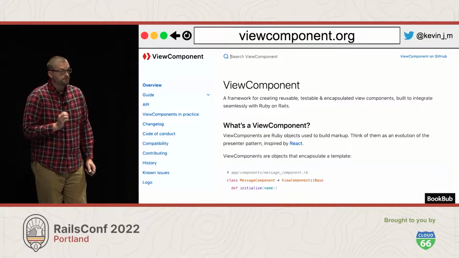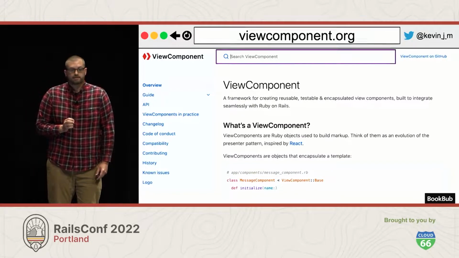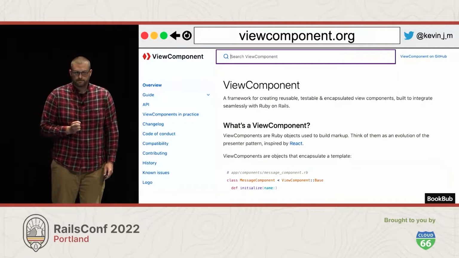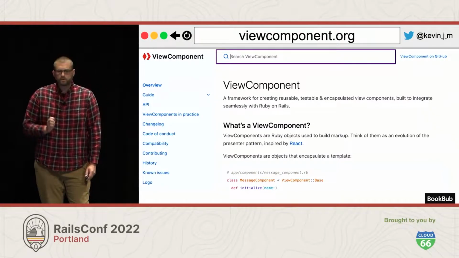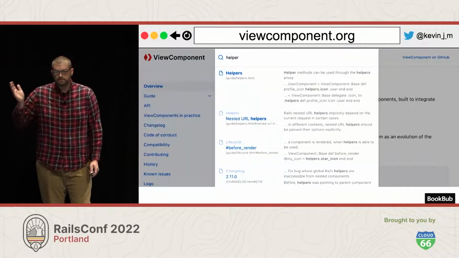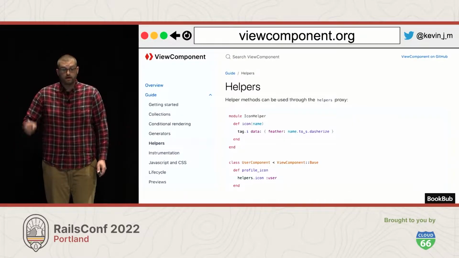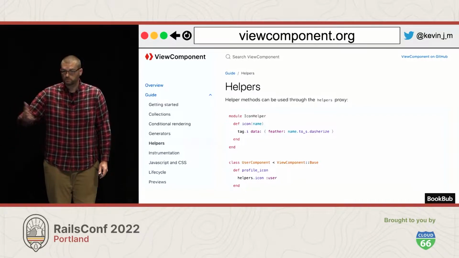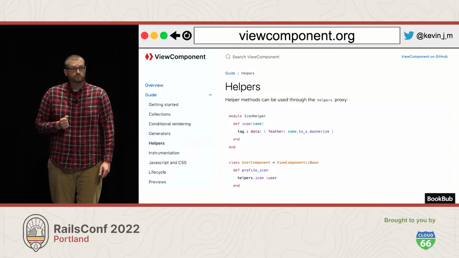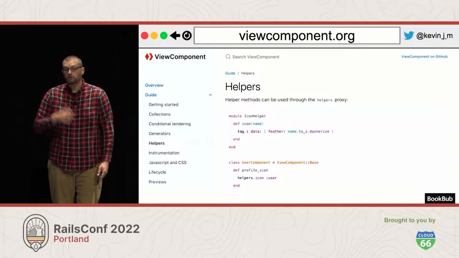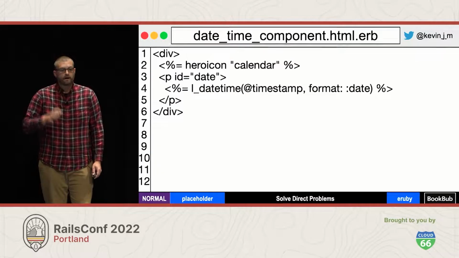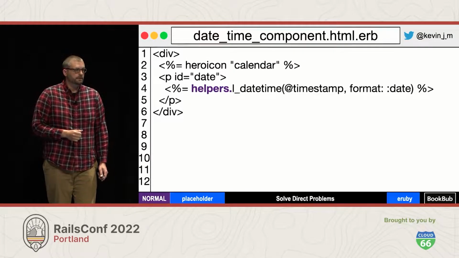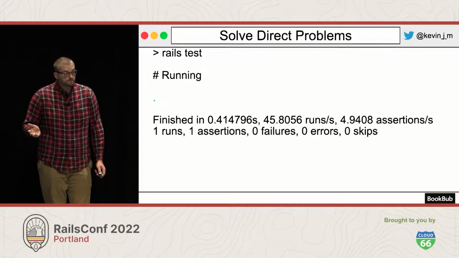And most relevant for this conversation, the great thing about this documentation is that it has a search box. This is a talk about searching, so we're going to type some characters in that search box. And we're looking to see how to use a Rails helper. So we're just going to type in helper, and it turns out there's a whole page on helpers that has a couple of ways that we can access helpers from our Vue component. So we read through that, and we're going to use this helpers proxy that it proposes. So we'll go back to our Vue component here, and rather than calling LDateTime, what we're going to do instead is call helpers.LDateTime. And now our test passes.